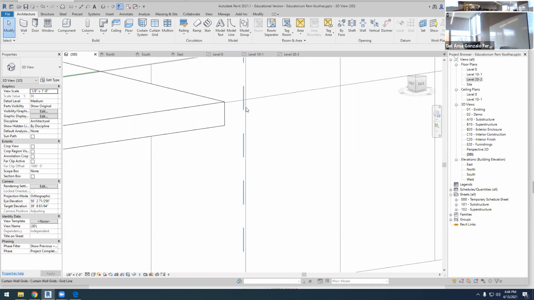Go down to the storefront. Let's take a look and see what this looks like. Yeah, and now show me the 3D. Okay, yeah, this one's just plain. Okay, so you don't have any elements. Well, sometimes if you create a storefront, it comes with vertical and horizontal elements, and sometimes it doesn't.